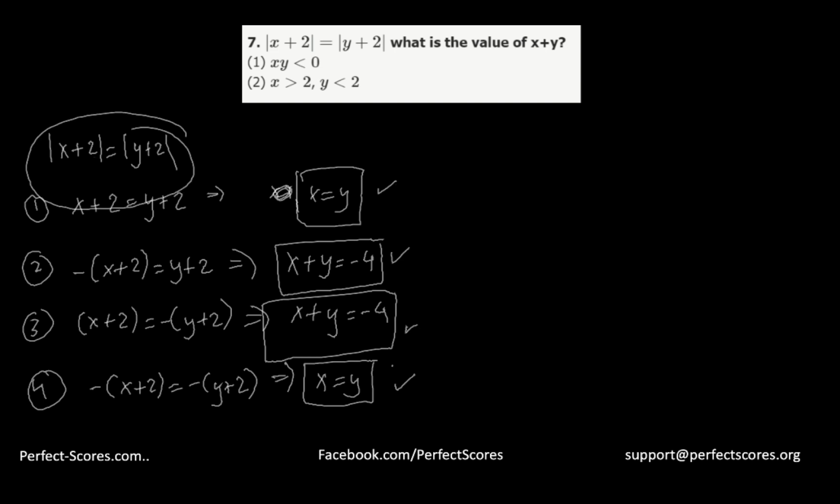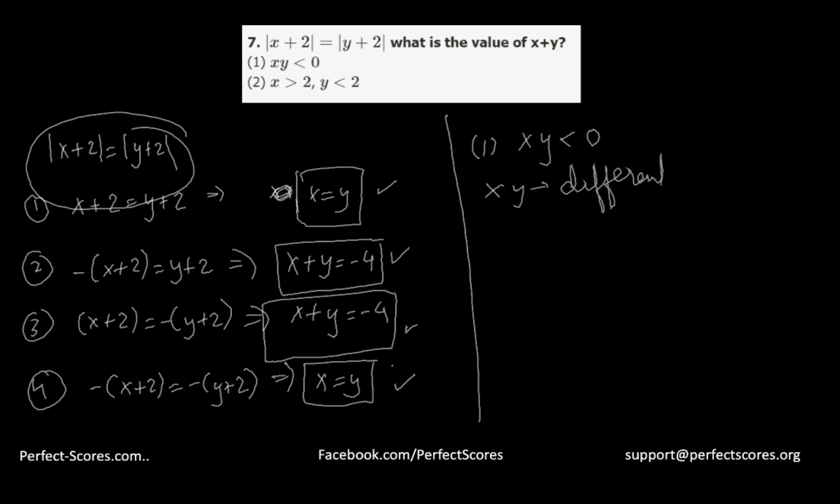So these are the 4 possibilities that I have out of this particular statement, and that actually depends on the sign of x plus 2 and the sign of y plus 2. Basically it depends upon the sign of x and y. So the first statement tells me that x and y have different signs. So if x and y carry different signs, when is that possible? That is only possible when these both are true, because these are the only values where x and y carry different signs. Here x and y are positive, here x and y are negative. These are the only 2 and 3 are the only conditions where x and y carry different signs.